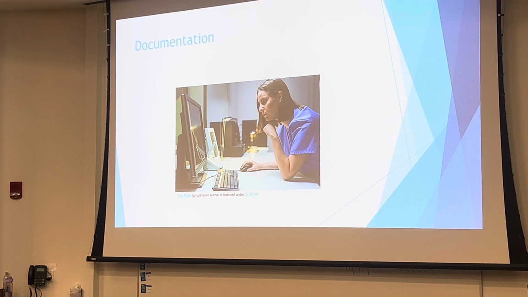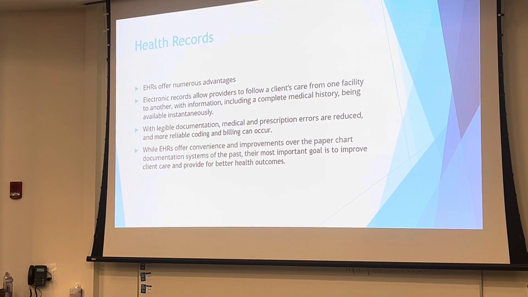All right, documentation. Health records or electronic health records offer numerous advantages. Before, we just had paper copies of everything, so we had to physically transfer or transport or send records from facility to facility. Now it's just electronic records. If you're in the same family of facilities, like an Ohio Health Hospital, and then you go to an outpatient office visit, and that provider is in Ohio Health, they can see everything on their computer. They don't have to transfer anything. So everything is easily accessible.